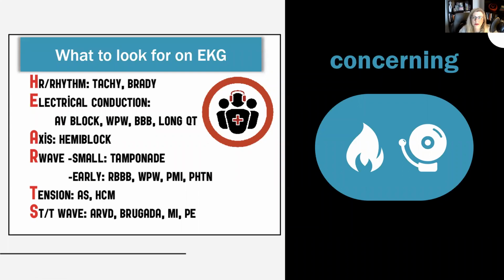Finally, a lot of people ask me the question, in order to differentiate between vertigo and syncope, especially those causes caused by cardiac issues, what should I be looking for on the EKG? And I wanted to include this slide because a lot of people ask me this question. So these are the things that you should be looking for specifically on an EKG. If you're not seeing one of these big obvious causes on the EKG, most likely it's not a heart problem.